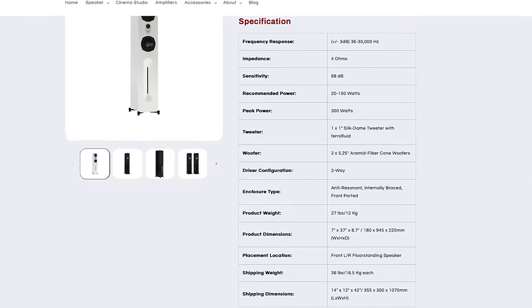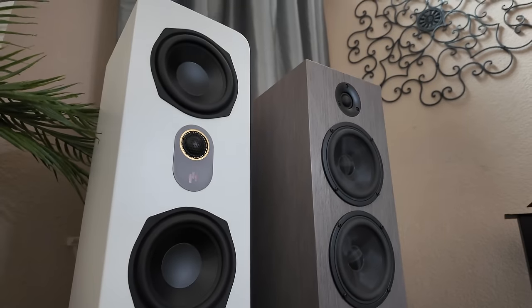Reported frequency response at -3 dB is not very far down. Frequency response is just how far the speaker goes — how low and how high it can play. Sometimes manufacturers, especially on the low end, get a little liberal with their claims. There are two types of measurement: anechoic, which is in a soundproof booth, and in-room. In-room, you get higher bass because of boundary reinforcement — bass notes radiate 360 degrees, hit the wall behind your speaker, and get pushed forward again, giving you a bass lift from room gain. So specs are there for entertainment purposes only.